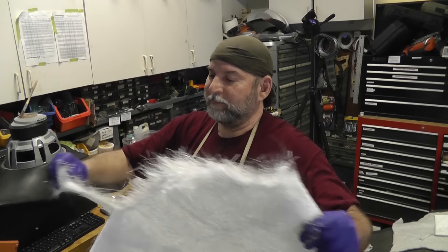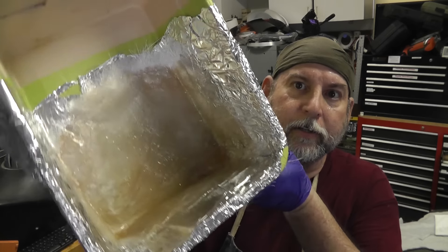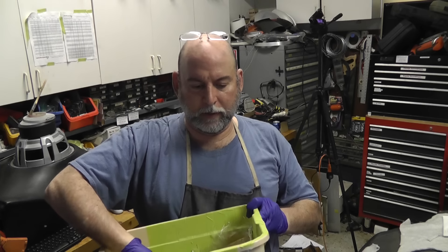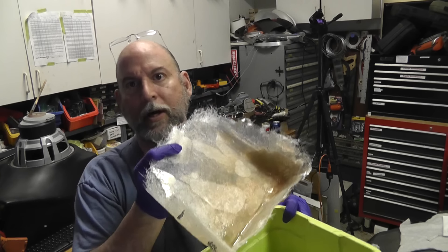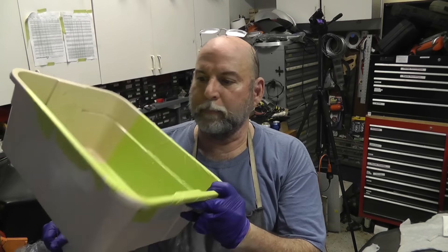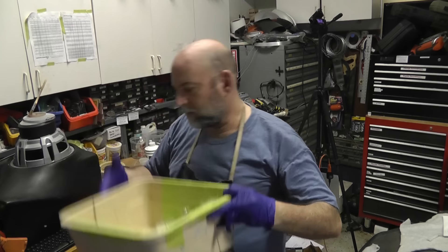I just keep adding more and more. I'm trying to get it stiff enough that I can take it out to show you when done — in real life I'd be here the rest of the day and use the whole sheet. I'm going to let that set. Look — it's almost see-through; that's my first layer, but I've chased the bubbles out, which is important. If I kept adding while all in one batch it wouldn't be as strong. You need to let it set up. I gave it a little time, and I've peeled the aluminum foil back — there's still some stuck to it, but you can see a start of what would be a speaker box.